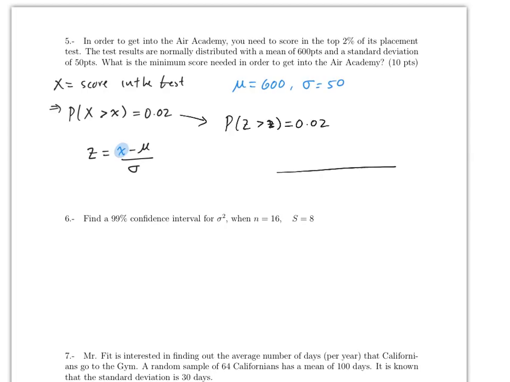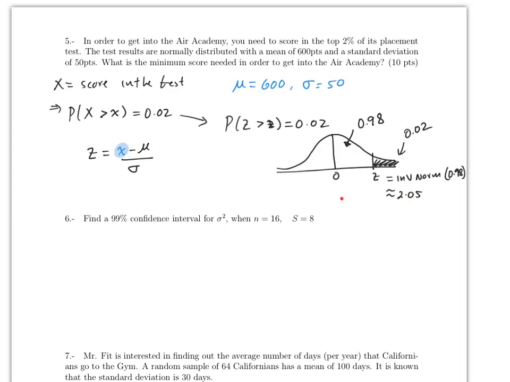So we use the inverse of this, which means you look to the table backwards. This is telling you, okay, there is some value for z where this area is 0.02. So that means the area to the left has to be 0.98. Then you look to the table for 0.98, or you can use the inverse norm from the calculator. You need to input the area to the left, which is 0.98, and this is around 2.05.